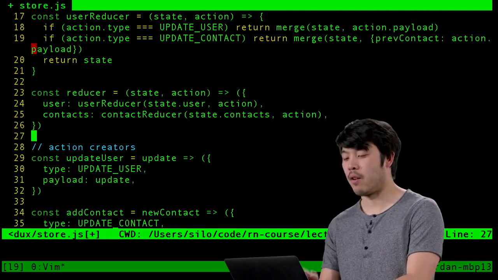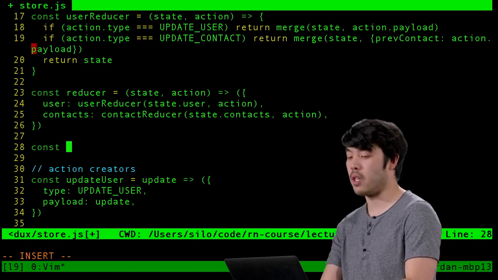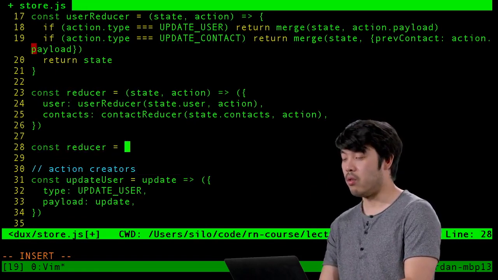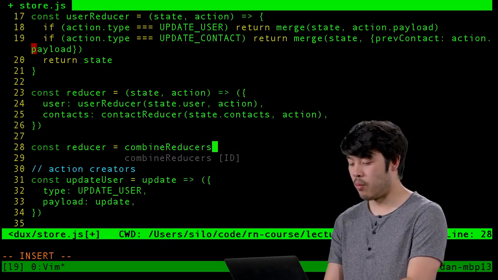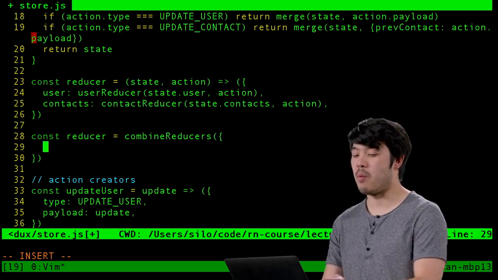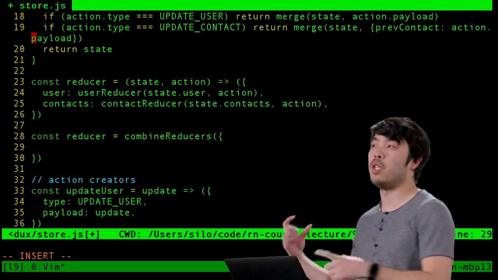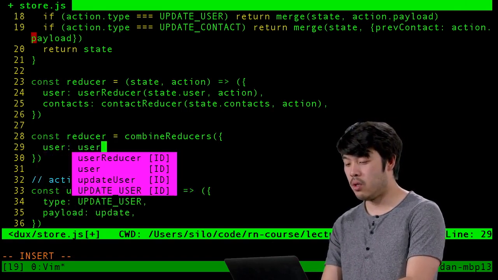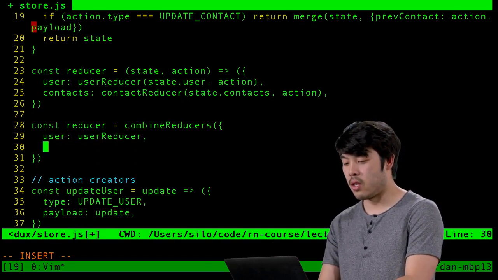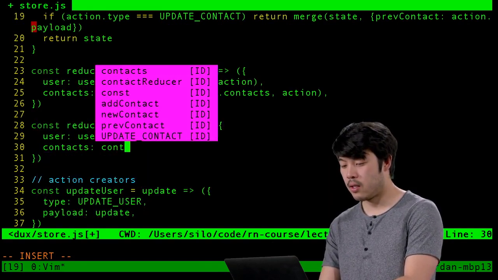Rather than us writing a function that combines the reducers, we can actually invoke this thing called combineReducers from Redux. That just takes an object that maps the key in the actual store with the reducer that controls that key. And so we could do user gets userReducer, and contacts gets contactReducer.